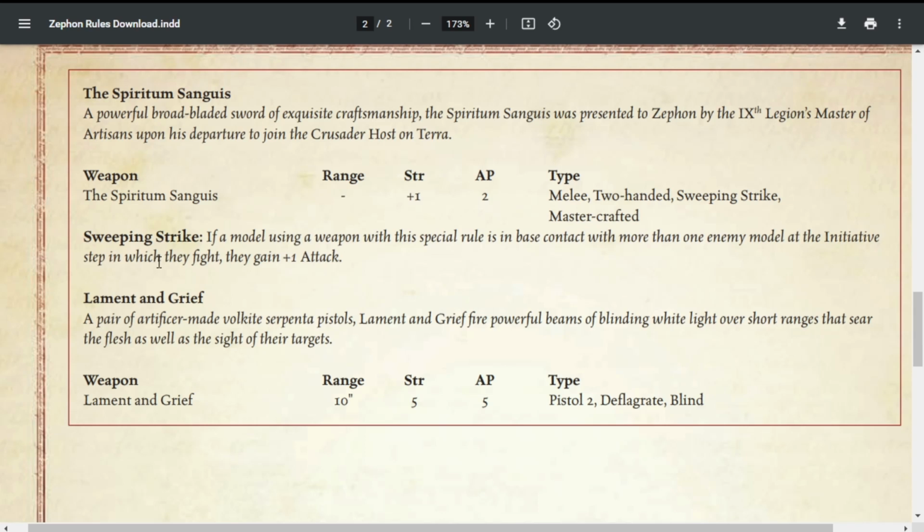And then you have Lament and Grief, or Lemon and Grief, as I keep saying. Basically, range 10, strength 5, AP 5, 2 shots, deflagrate, and blind. Basically, you blind someone with your pistols. I'm surprised you blind them, I mean, it's AP 5. I'm pretty sure blind doesn't mean melt, but hey-ho, it's Warhammer. You are blinded. You melted my face. Anyway, that's it for the rules.